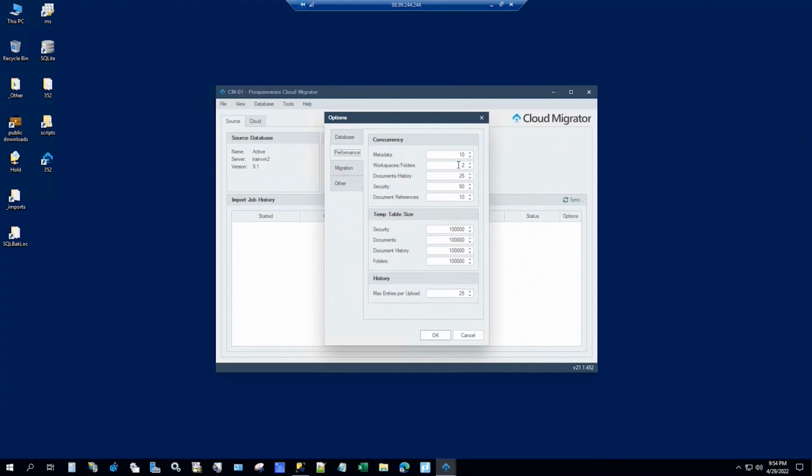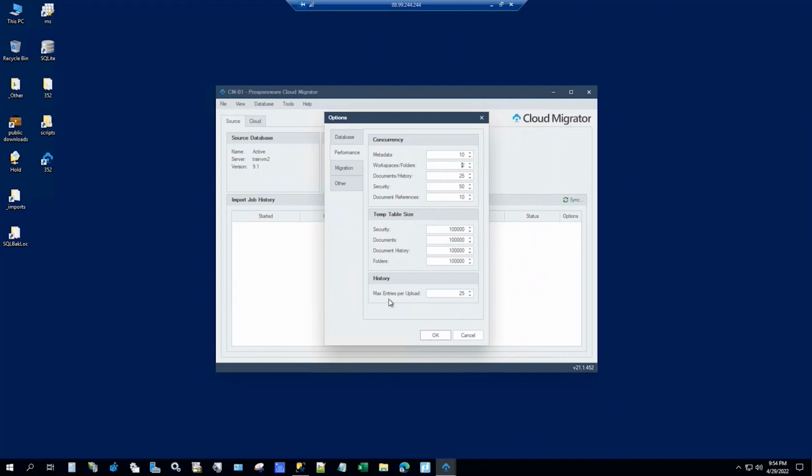Now, one thing that you want to keep in mind is that iManage does not create folders in bulk. It will do them either 1 or 2 at a time. I would leave this setting as it is, but the rest of them, you can poke them up and adjust them according to the resources on the machine. If you find things going too slowly, you can bring it back down.